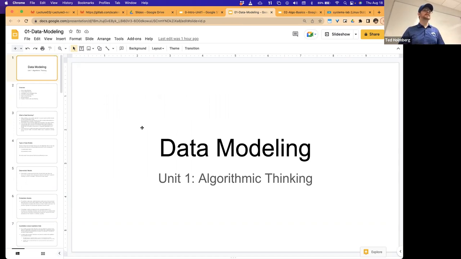So in the last slide deck, we mentioned that essentially any computer application that we're going to create is a combination of two things. It's data models, and it is an algorithm that then processes on top of those models. So we have an input, we have beginning things, we have some desired result, and then we create a sequence that gets us from the beginning to the end. But the sequence relies on those data models we defined. And again, we'll talk more about that in this section.